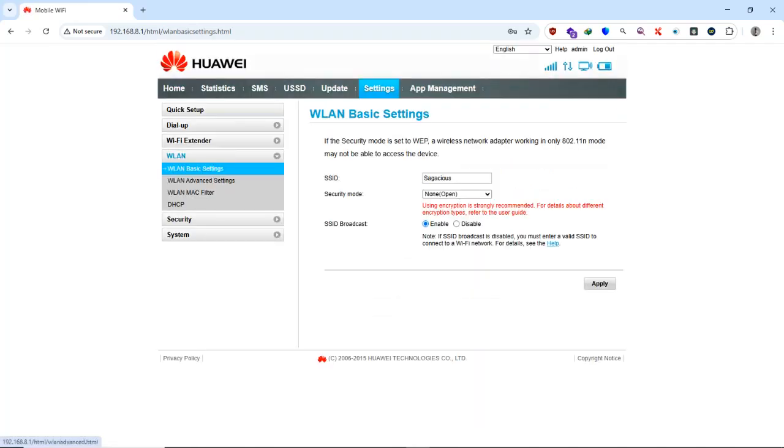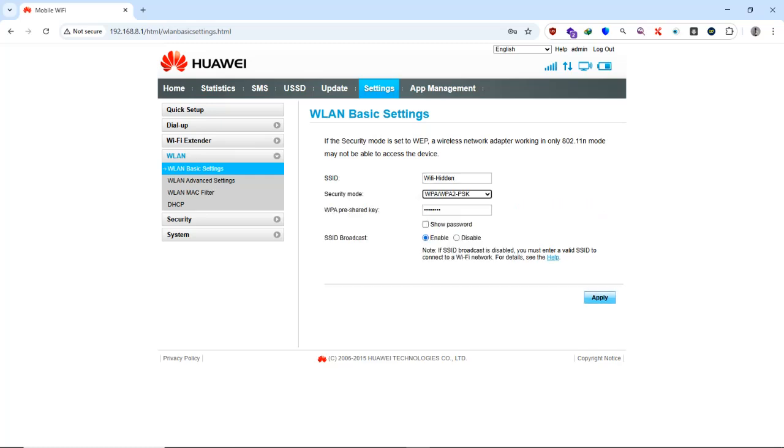Then I come back to my basic settings here, and I'm just gonna change this Wi-Fi to Wi-Fi hidden, and change the security protocols so that it will be quite interesting.